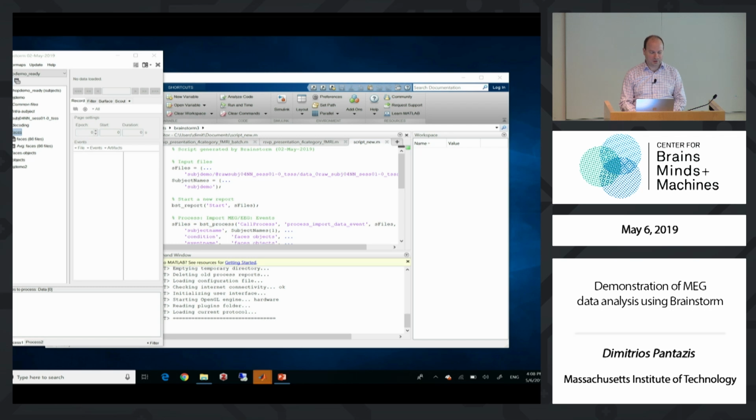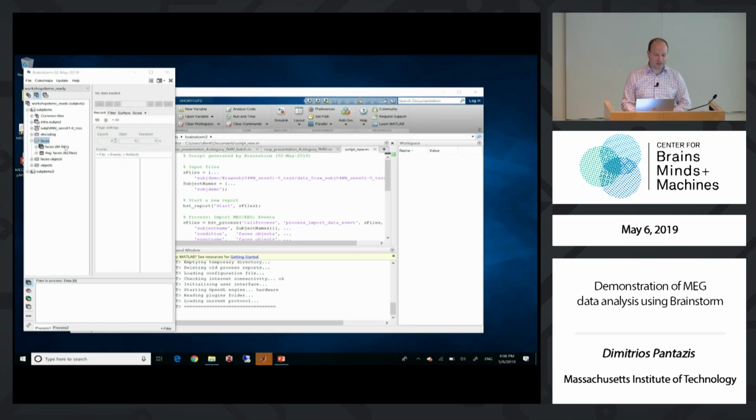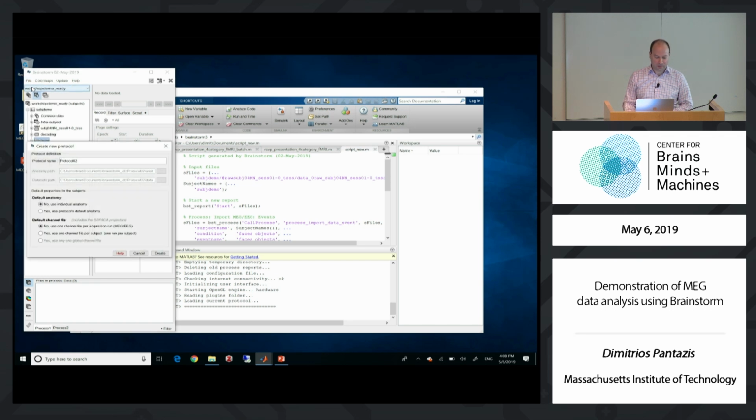You see an already completed project here, but I will create a new one. The interface consists of this left panel showing a tree structure of the files in our project, some contextual panels here, and some process window down there. It's quite simple and optimized. And to start, we will make a new protocol. I will call it workshop demo. And yes, you can see everything.